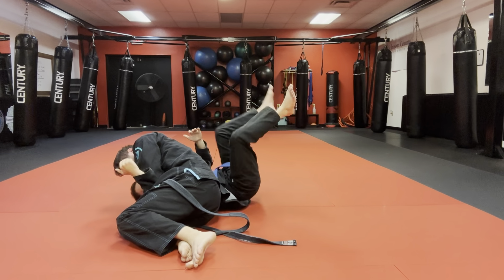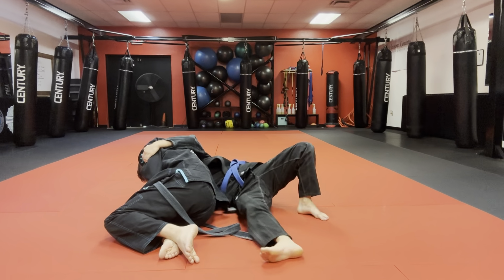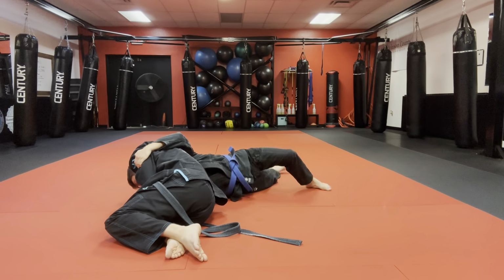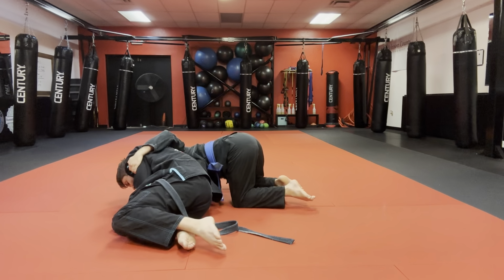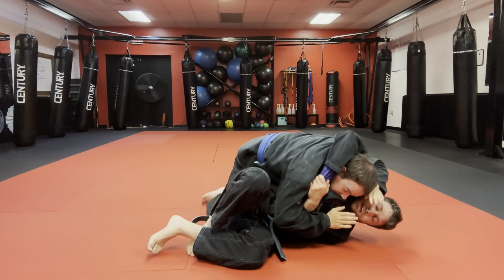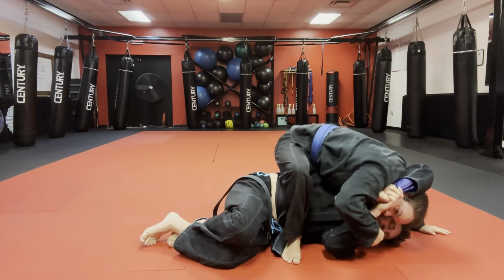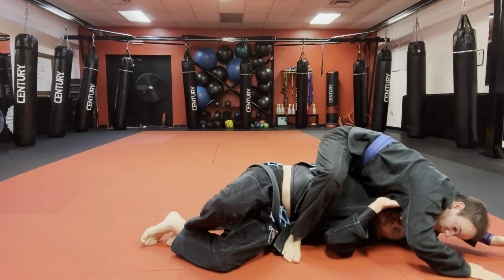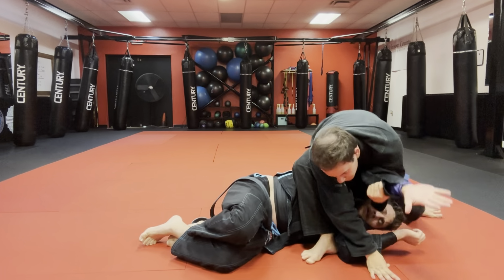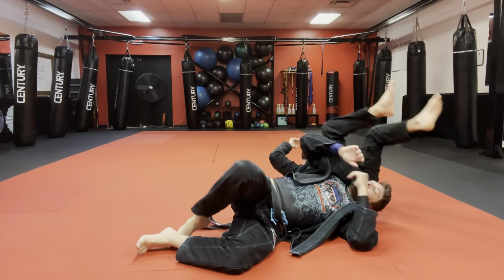Right, so go ahead and get positioning. Turn on your side. Good. Now walk your hips away. Turn belly down. Right, bring your knees up. Push your right hand on the mat. Pull me over. Yes, steering me with your head. Very good. Step over to mount. Frame, lean forward, good. Step over the head. Yep, better, good. Right on that thumb, nice.